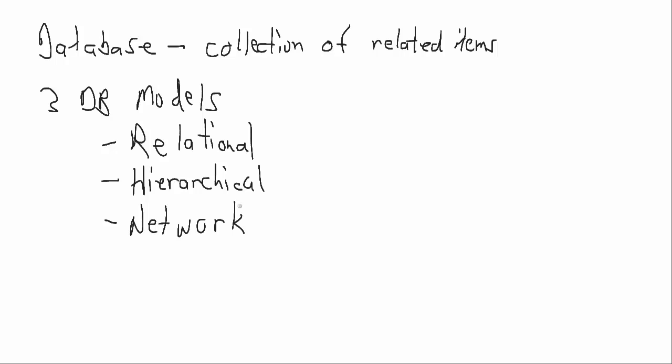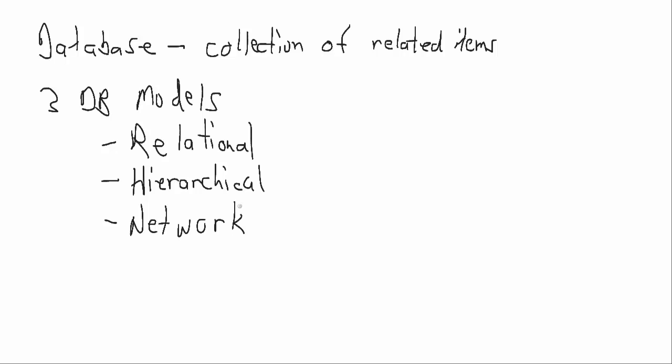The network model was designed to be a little bit more flexible than the hierarchical, that allowed you to define relationships, and in a lot of ways it had capabilities of a relational model, but it wasn't nearly as flexible as the current relational model is. You had to basically rebuild the database anytime you wanted to change the structure, whereas relational databases allow you to do a lot of that work on the fly.